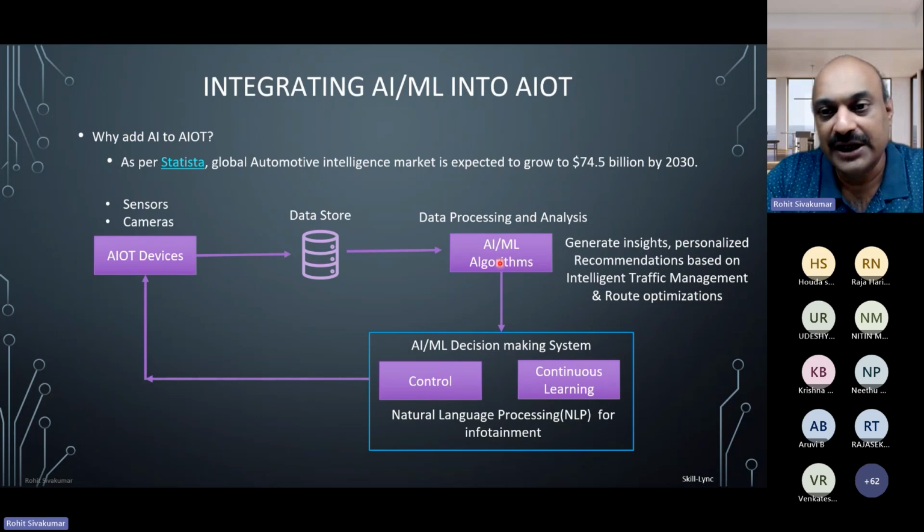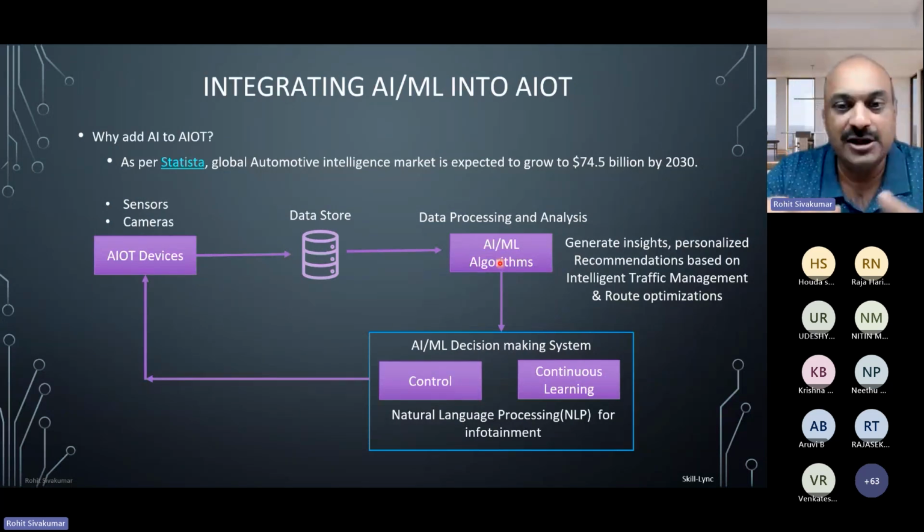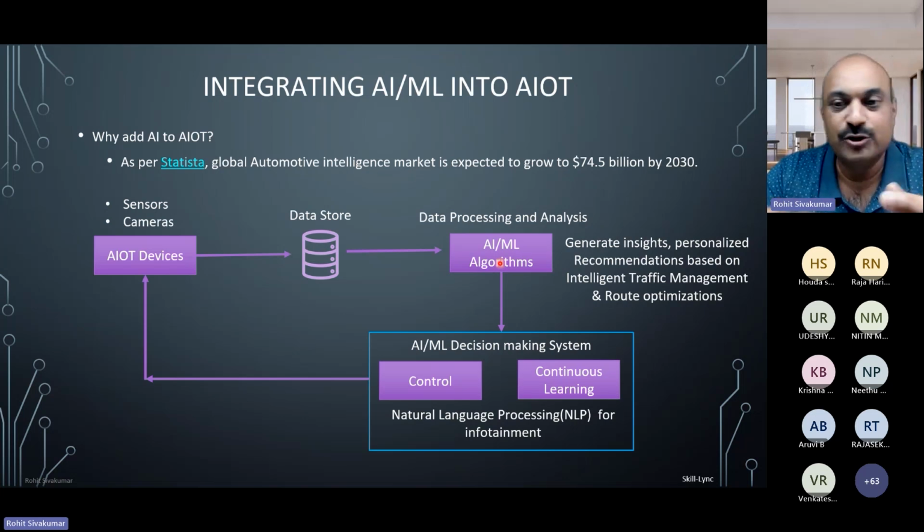For example, automatic braking. Let's take an example of ADAS where it judges the distance to the car in front or at the rear, and it knows that if it's within a certain distance, it's going to automatically brake. So that is the AI part of it. But when you want to apply ML, that's where the other feature of ADAS comes in, where it is going to follow the speed of the car going in front of it. Depending on how fast or how slow it moves, it's going to adjust the cruise control. So that is the ML part of it.